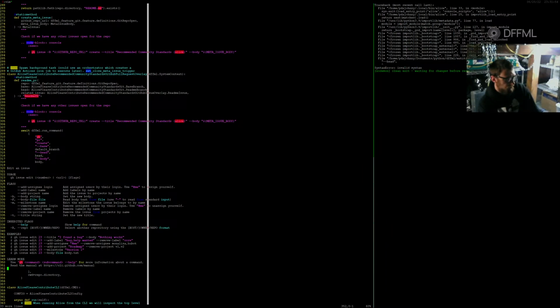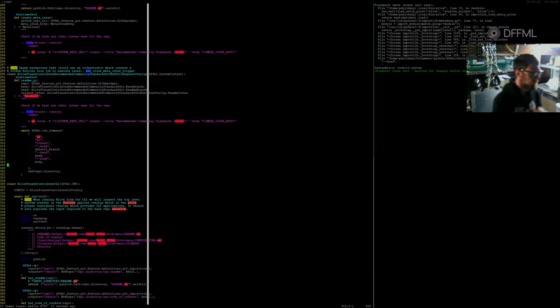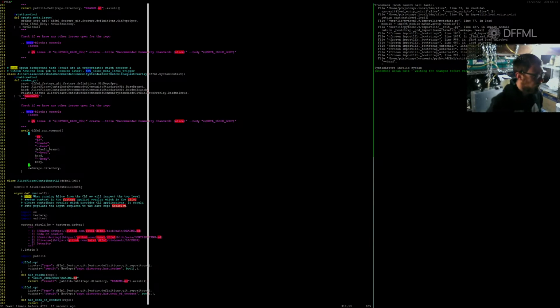Yeah, so they did have something which was attaching a branch to an issue recently, which I thought would be interesting here, but they don't seem to have that right now. So, okay, so body would be the related issue.